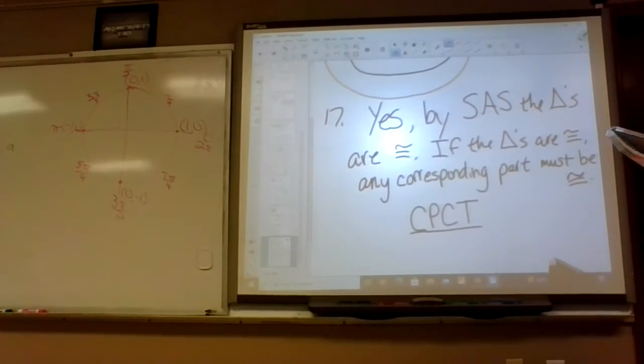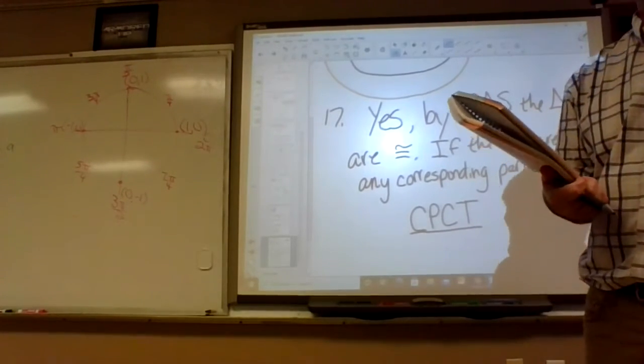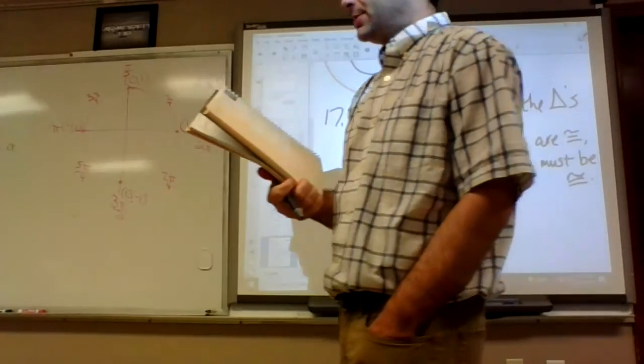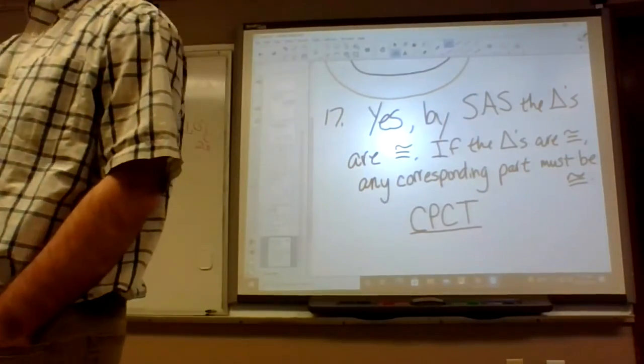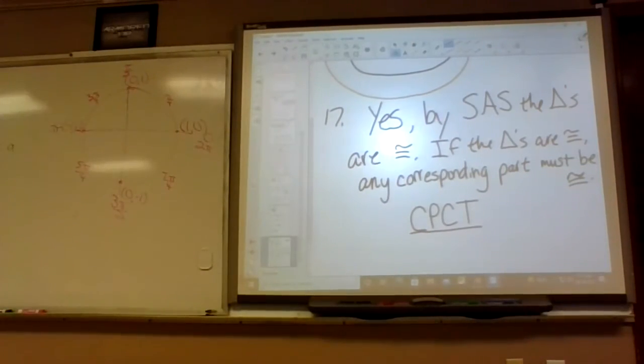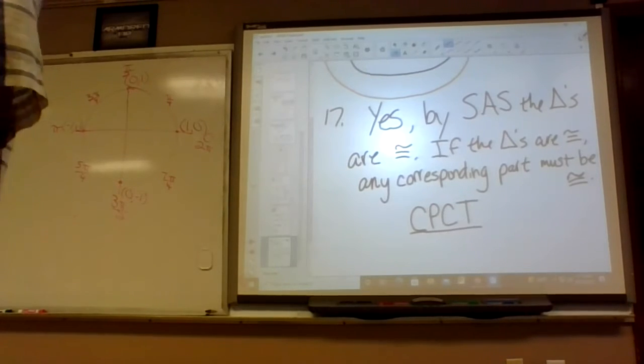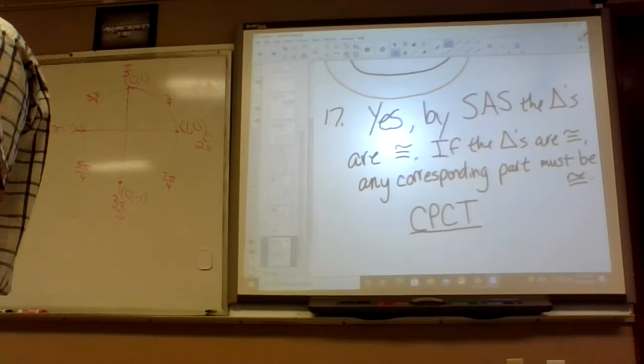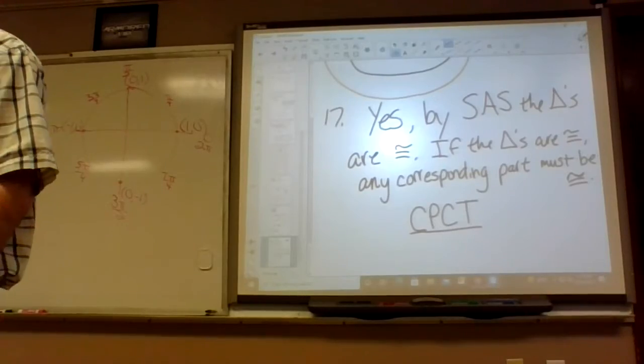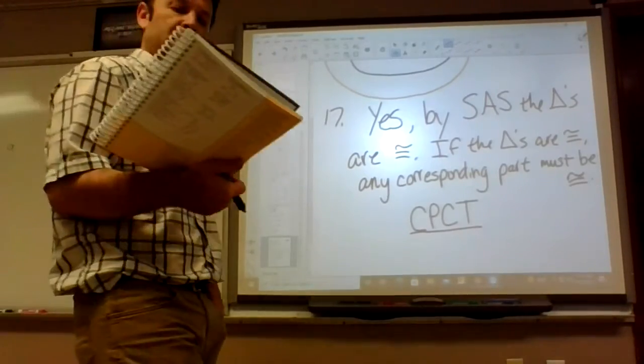So you said that AB is parallel to ED? Yes, that's what those red arrows mean. Remember that? What else do we know from the picture? AC and CD are congruent. Yeah, those red lines tell us AC and CD are congruent. So on the given line, you should also write AC is congruent to CD.